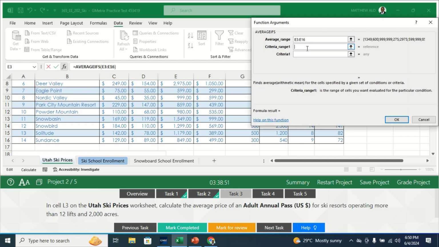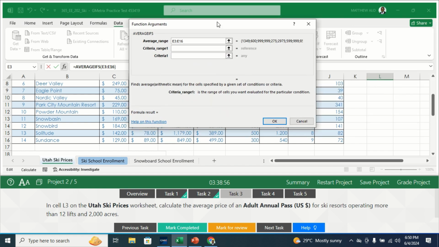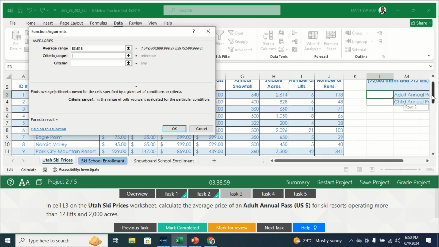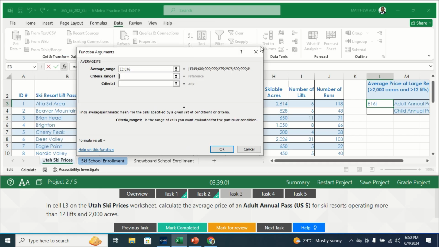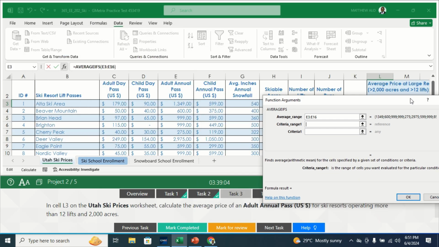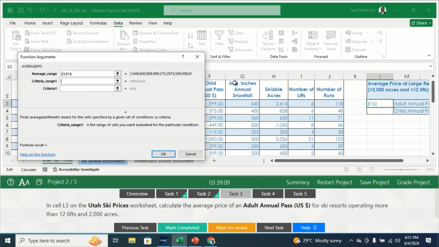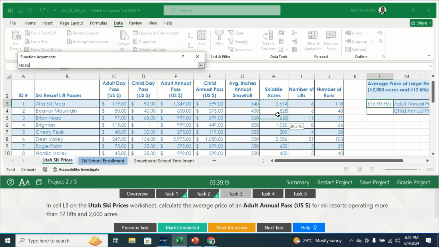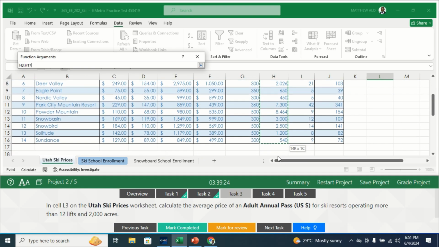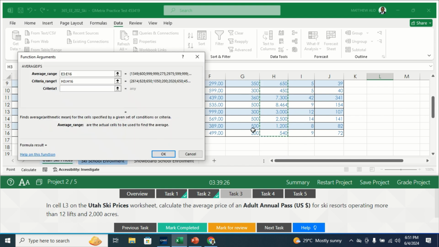Okay, so the criteria range. Okay, for ski resorts, so we select this, from H3 to H16.